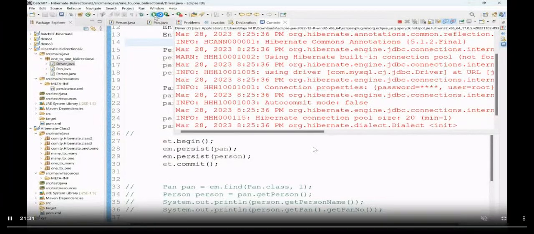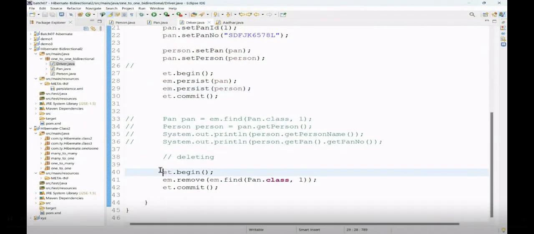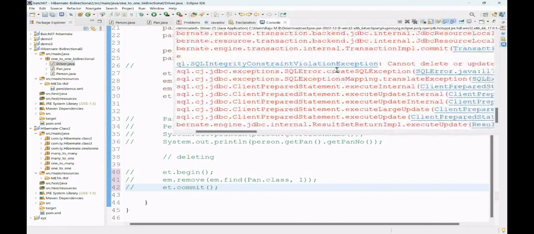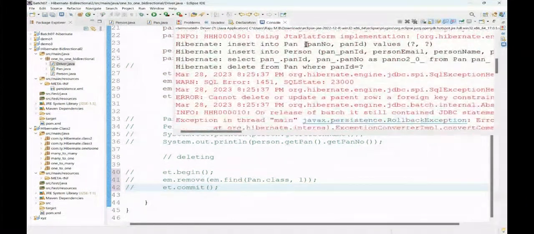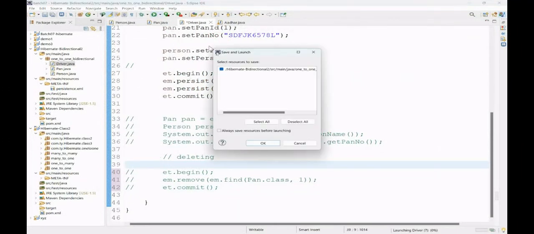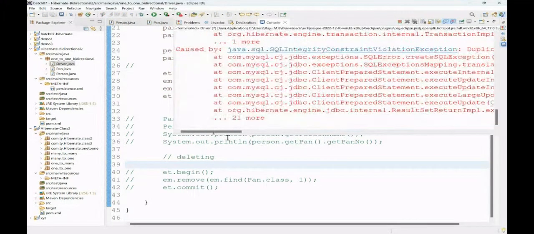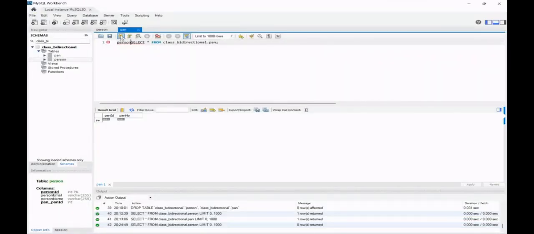No issues at all. Oh, wait a minute, guys. Just check. Cannot delete or update. Okay. Fine. The data has been inserted already.